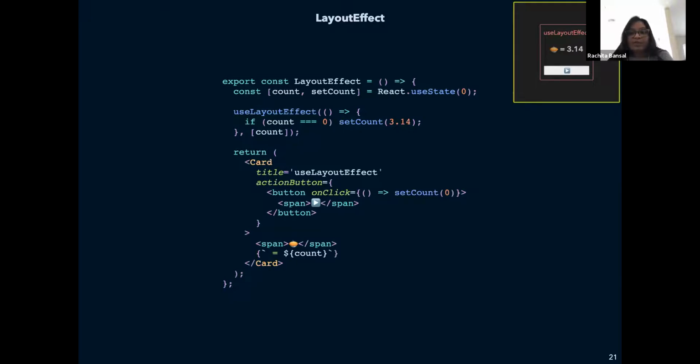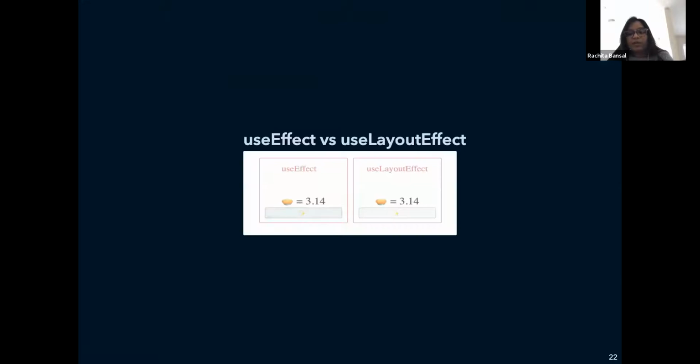But if you noticed, the intermediate state when the count is set to 0 is not seen in the UI at all. This is because UseLayoutEffect fires synchronously after the DOM mutations. Updates inside UseLayoutEffect are flushed synchronously before a browser has chance to paint. This can be useful for reading layout from the DOM. It becomes more clear when we compare this with UseEffect here. You'll easily see that there is no flicker happening when using UseLayoutEffect since it's blocking the visual updates, whereas UseEffect is non-blocking, and for a split second, we see an intermediate state on the UI.